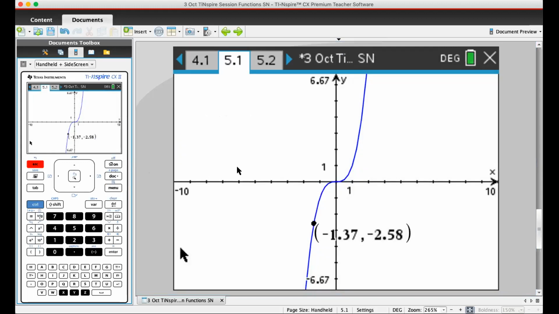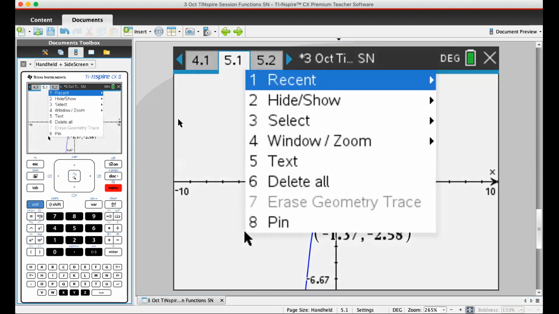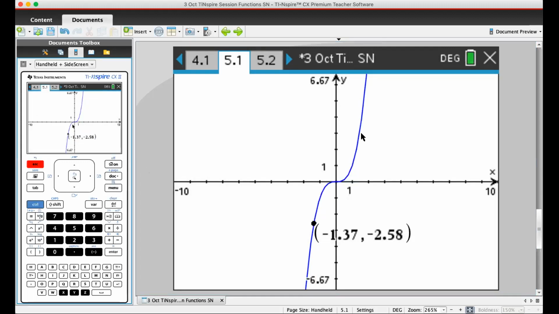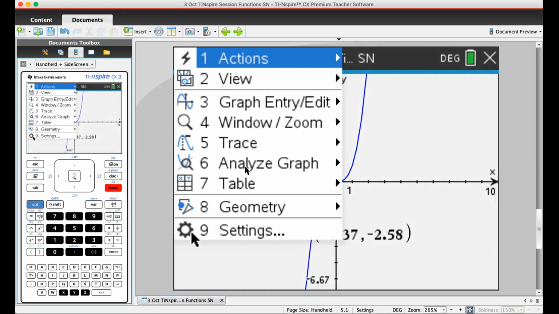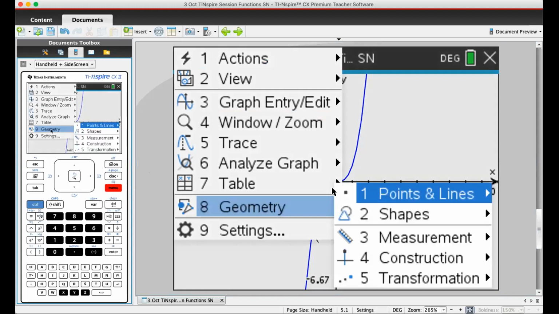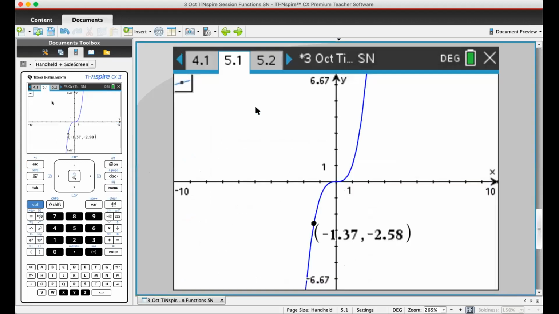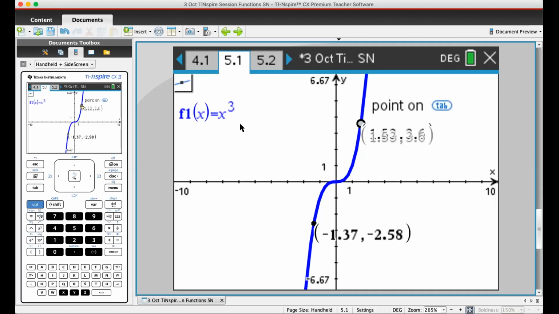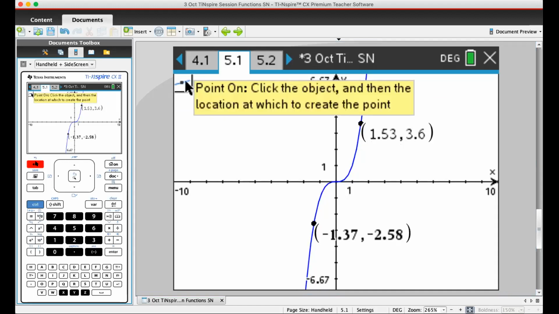Okay. So if you were to go here, right? So your arrow is here. All you have to do is do control menu. Now I don't get the control menu because I'm already in a, okay. So let's do this again. So you go to menu, let's go to geometry, let's go to points and lines. I am doing another point, and let's say I'm plotting a point here. Okay, and now that I've plotted, I'm getting out of this application.